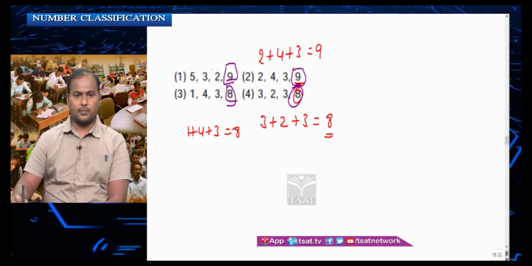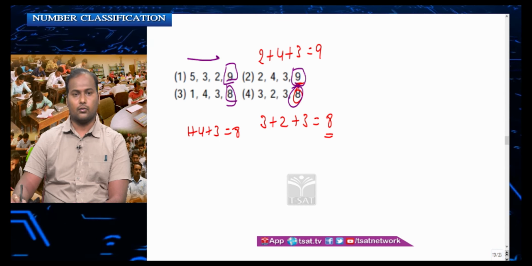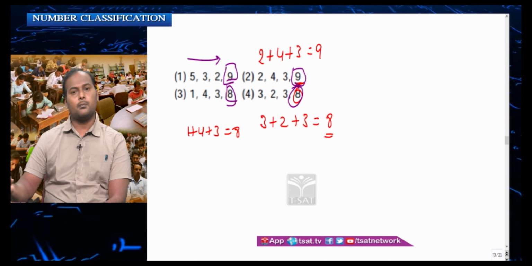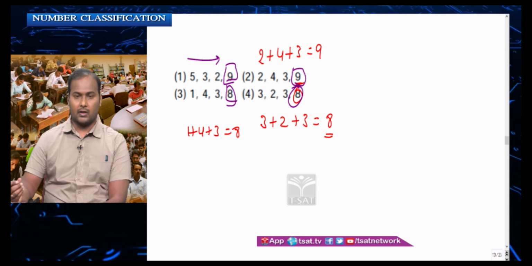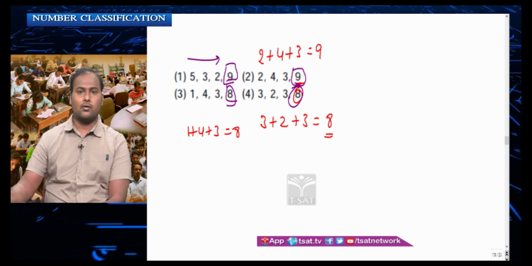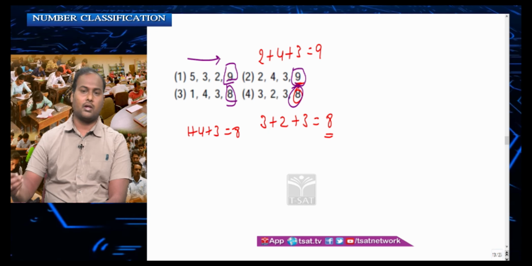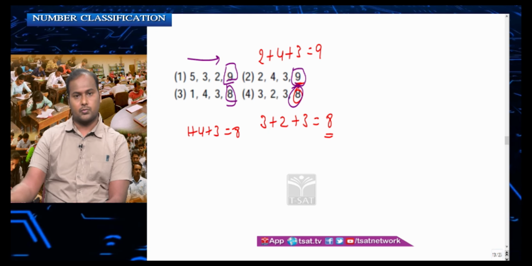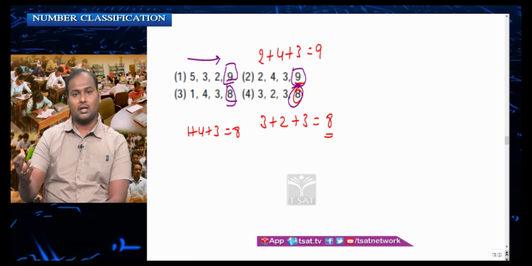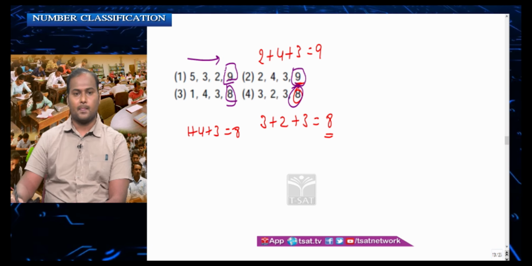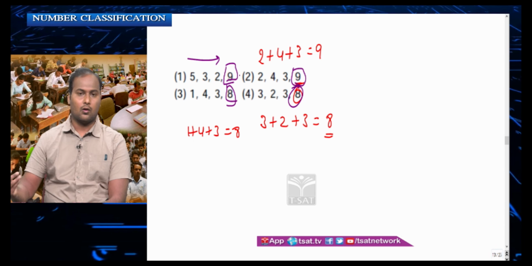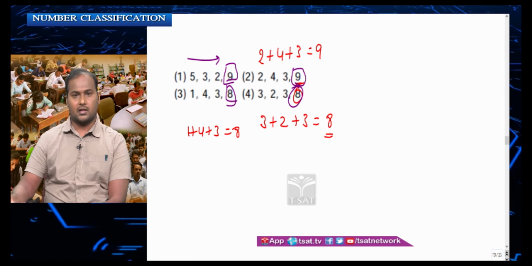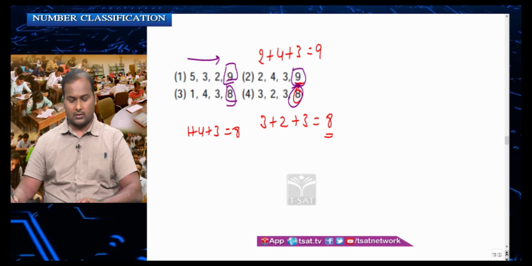When this last number is bigger, I will try to add. If it is very big, then I will try to multiply. If it is even bigger, then I will go with the squares. If it is still very big, then I will go with the cubes. So the student has to make that observation the moment he sees the numbers: how much it is increasing, how much it is decreasing, what is the range, what is the difference between the numbers, in which format it is there. So you need to observe all this.